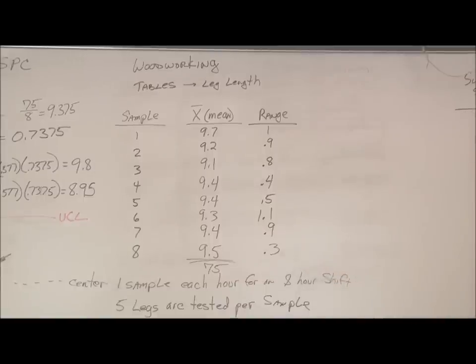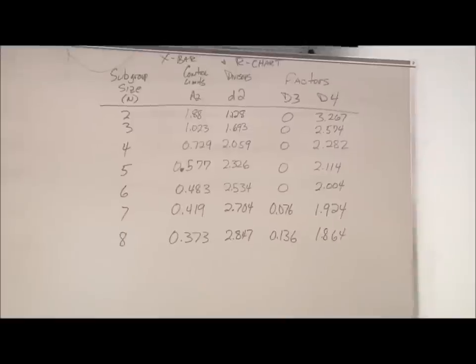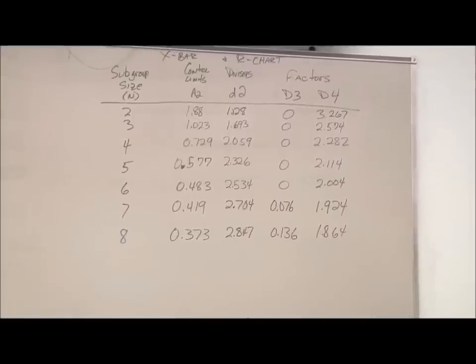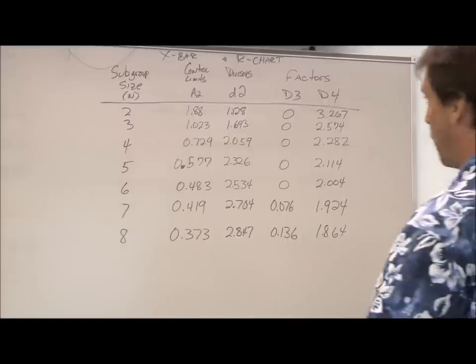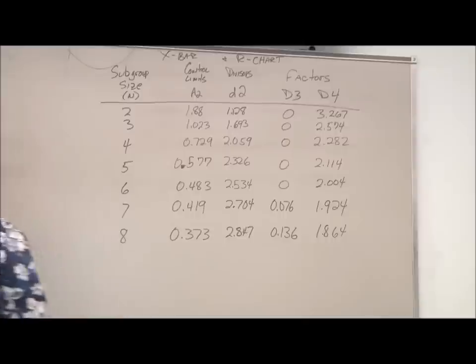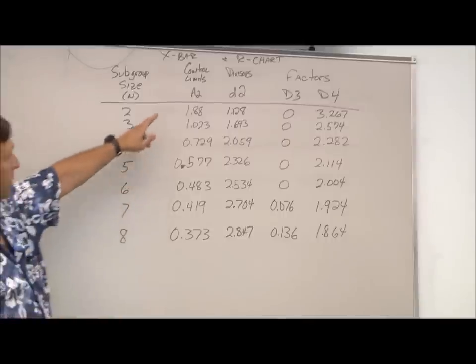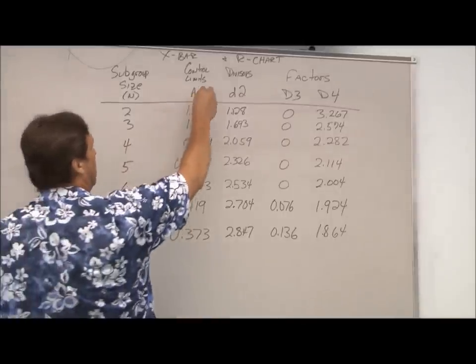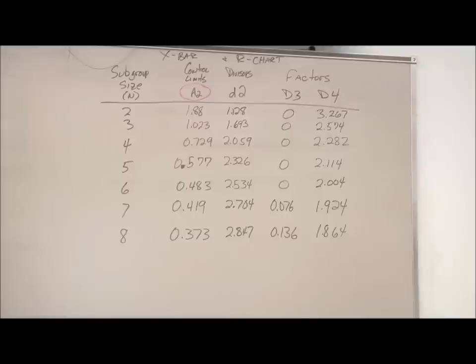The next thing we look at is we have a standard chart that gives us some numbers. And I'll show you how to use the numbers in a second. But again, the idea is not to have people perform a lot of calculations, but understand the calculations that are going on. The first chart we're going to look at is called an X bar chart. So we need this number here, and this chart is in Moodle and it's also in your book, that sets the control limits. It's called our A2 here.